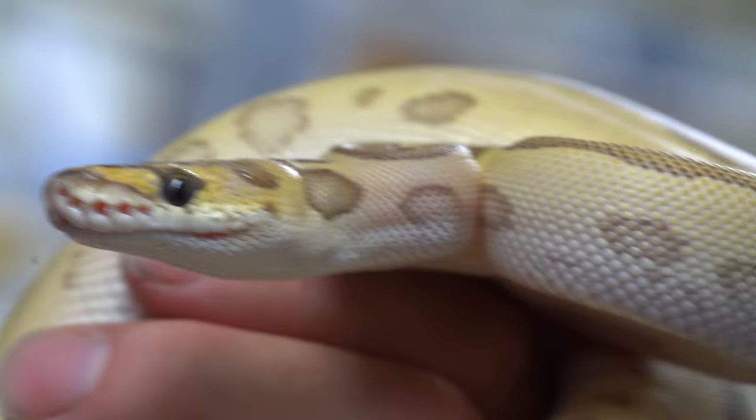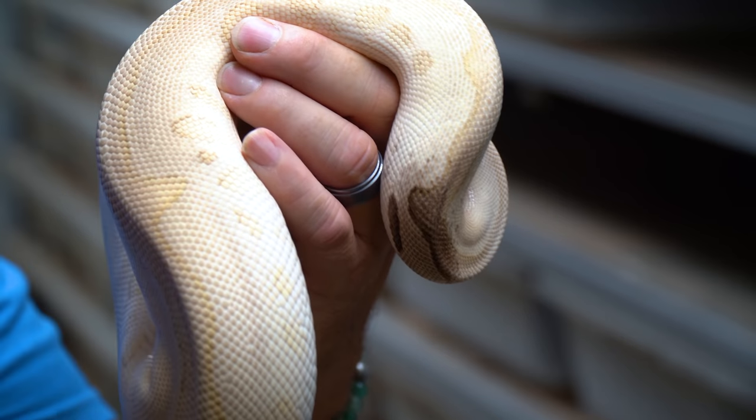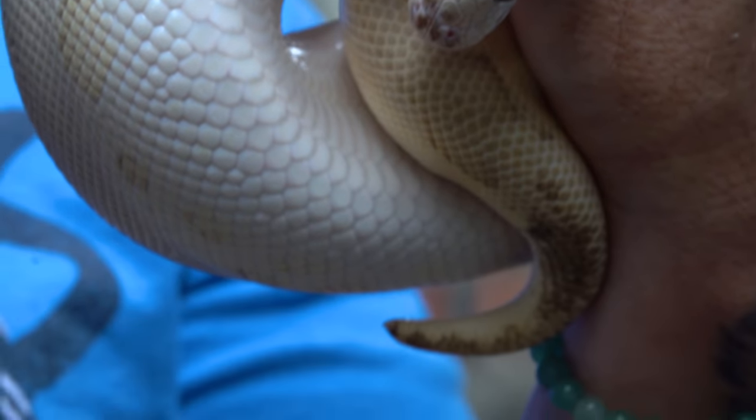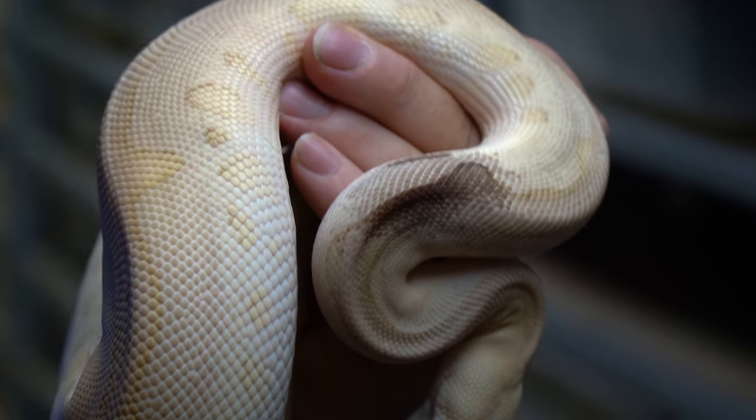If it was up to me, I would just keep everything. But the truth is, every baby you're going to be hatching is going to be absolutely ridiculous. Take for instance, with the pastel gene in there, you're going to be producing pastel lesser leopard clown ball pythons. This one happens to have a paradox blotching on it, which makes it a little more desirable and adds value. The truth is it just looks really cool, and as they get bigger, they're actually very interesting animals too.